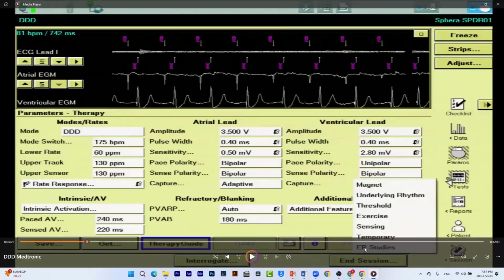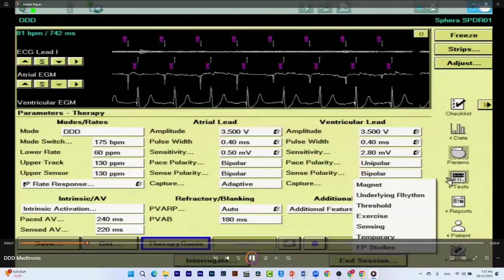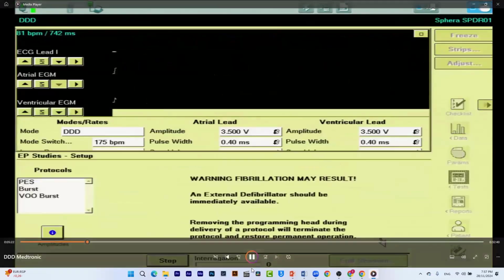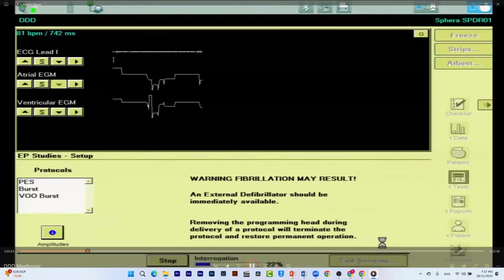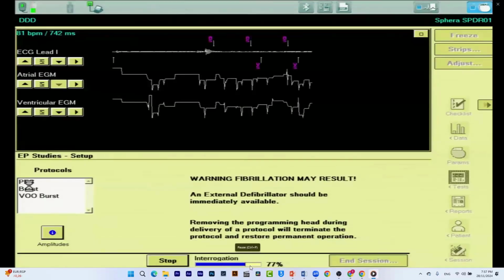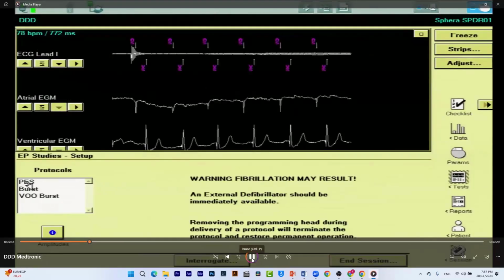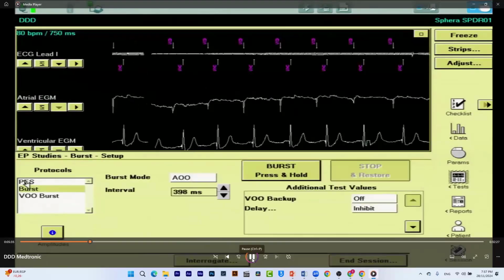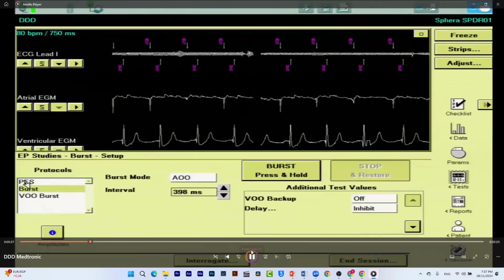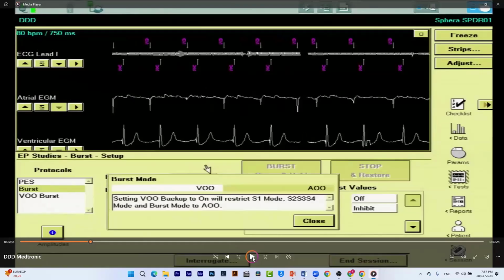EP study here, and check and choose pacing. And my pacing mode is AOO. I want to check the antegrade Wenckebach cycle length for this A-sense, V-sense conduction.